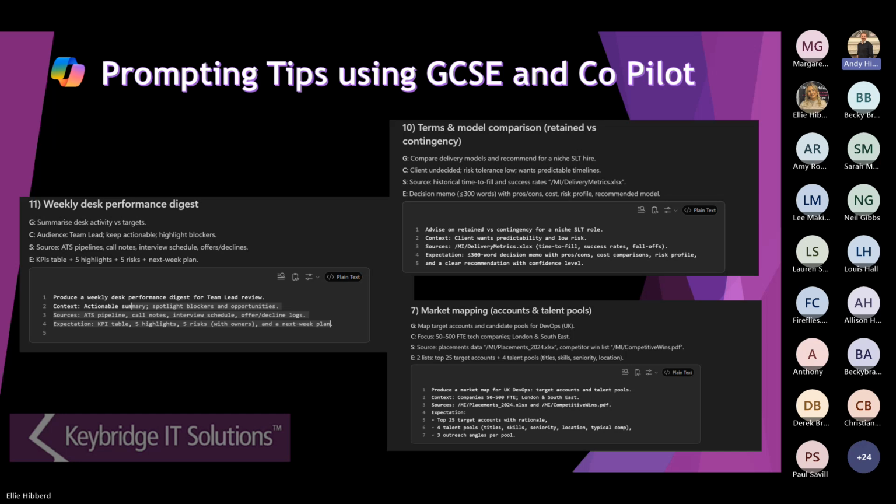And the best thing is to try a 1-line prompt, then ask Copilot to suggest a more detailed prompt and then test that out. And you'll see the difference will be remarkable.